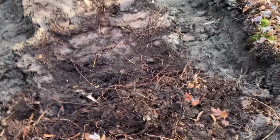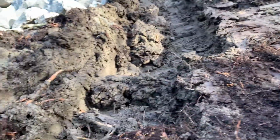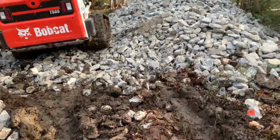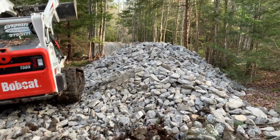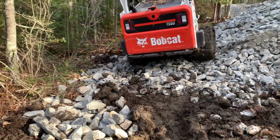And I was bottoming out here. You can see definitely bottoming out. That's a rut and that's another rut. So yeah, this is my adventures. First time landowner and operating this equipment on my own, and it's definitely a learning curve.